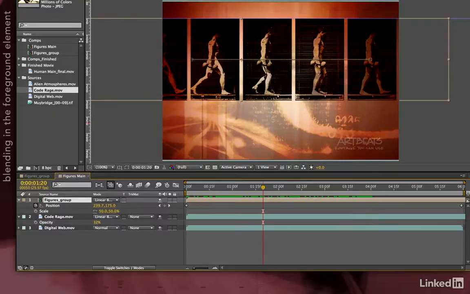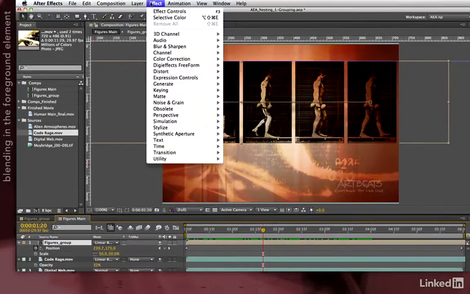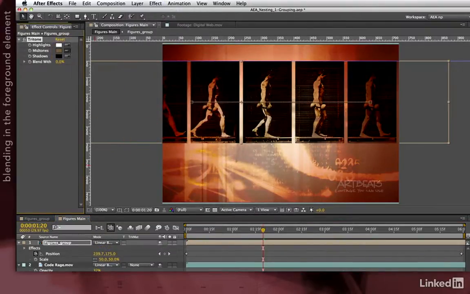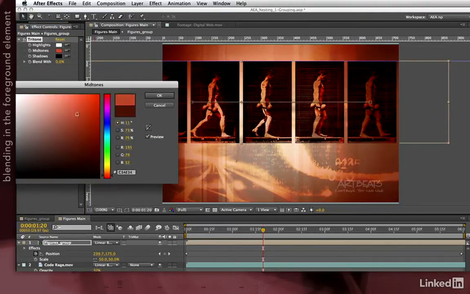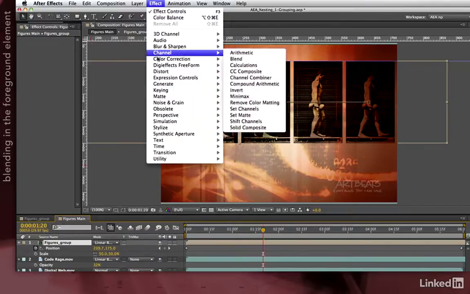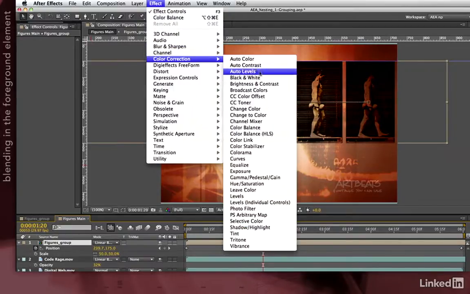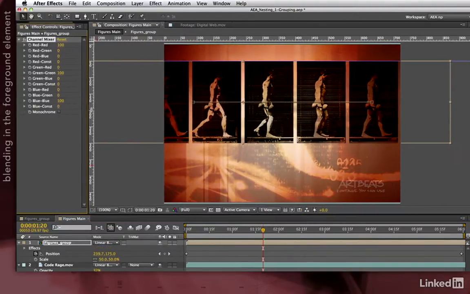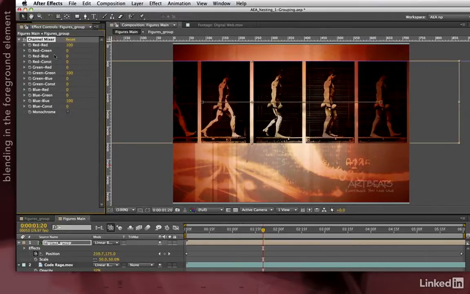Of course, you can go further and colorize the Muybridge sequence to blend it in even better. There's lots of great effects to do colorization. A good go-to in this case is something like Tritone, because that will keep your black and white points intact. And you use the eyedropper to pick other colors that you maybe already have and play around with those to get something harmonious. So that's one approach. Another approach is to try other color correction effects. For example, in the After Effects Apprentice book, we had you try out color correction channel mixer, which gives you a lot of control over how each of the red, green, and blue channels contribute.